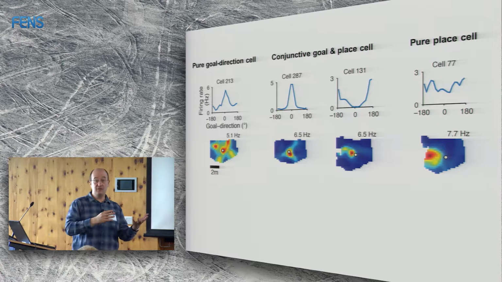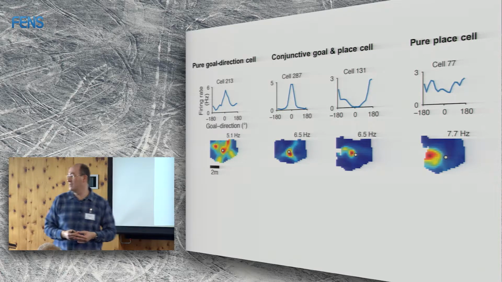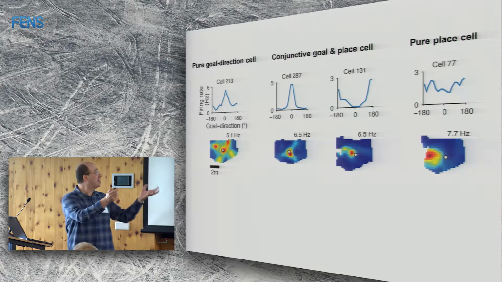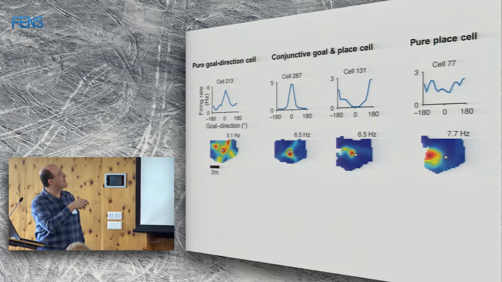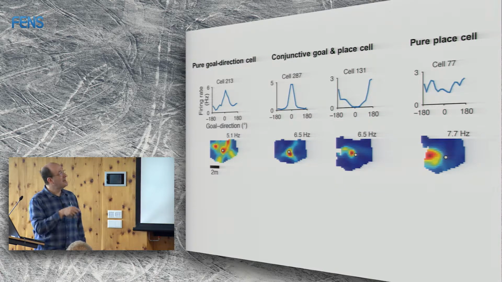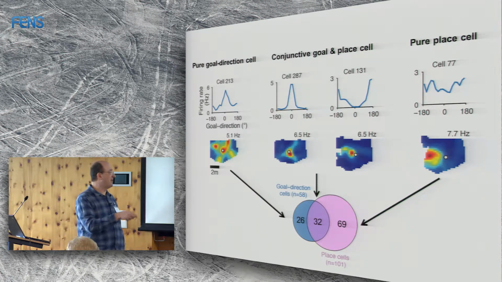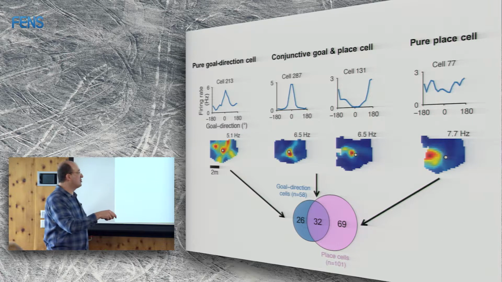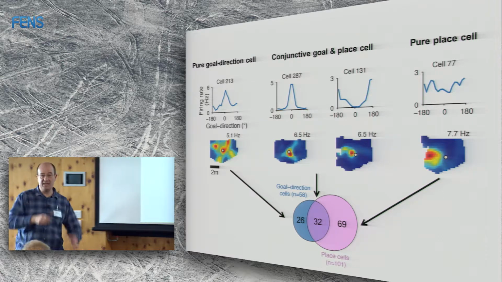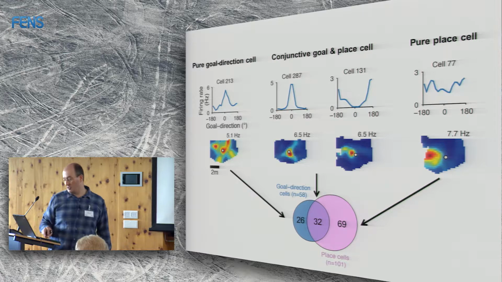And how does that relate to the classical place cell that we discussed in the hippocampus? It varies. Some neurons, like this one, were clearly tuned to goal direction, but did not have a very clear tuning to place. Some neurons, the other way around, so this would be a classical place cell that does not have a tuning to goal direction, but is tuned to place. And some were both, neurons that were tuned to goal direction, but also tuned to place. So if you look across the population of neurons, we have lots of place cells and a population of goal direction cells, about half of which are also place cells. So there's kind of a mixed selectivity for these two variables.